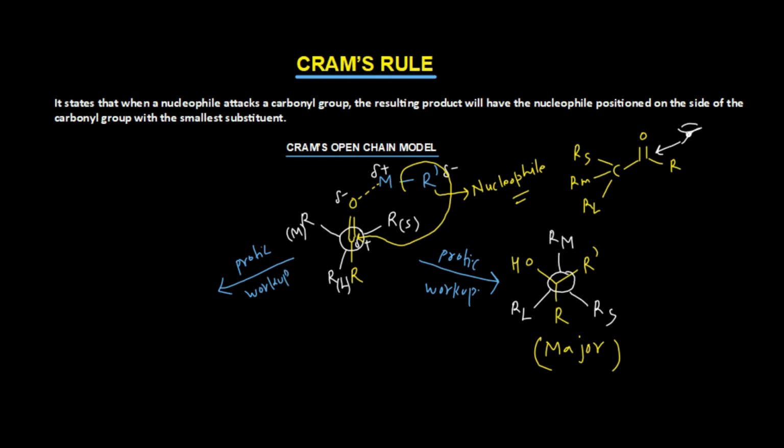And now in the second instance, this R is actually coming from this particular position, from the side of the medium group. Okay, from the side of the medium group. So your next isomer will be formed. So how will the next isomer be formed? Please see, your R is coming from here. That means that part will have the R dash. This R dash is coming from here to add onto this electrophilic carbon.